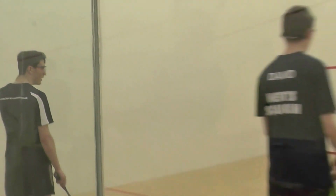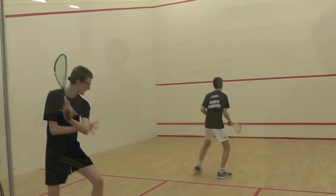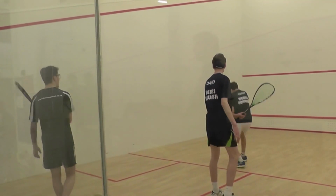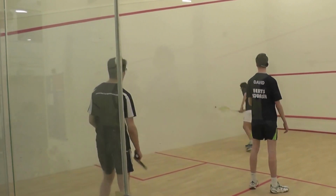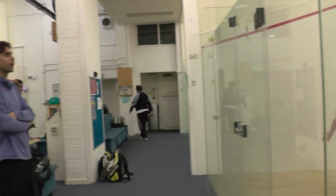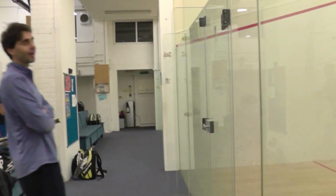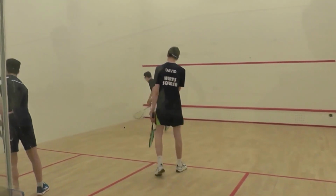Okay, swap round. Remember, boys, rack it up early. Early preparation, whether you're feeding or attacking. Head straight, Josh. Watch the ball. Swing down, it's too high. That's a good touch. Use it. Now, it's a good shot. That's it. That's the one we've been working on.